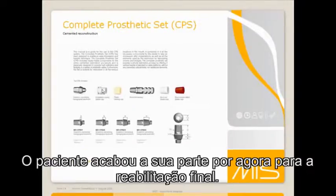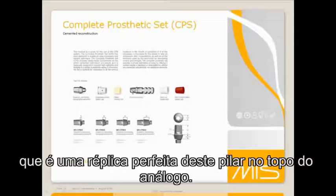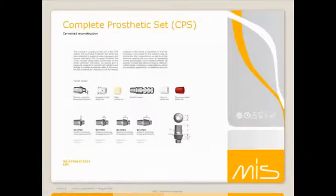The patient is now finished with their part of the restoration for now. You'll then take that impression that you've taken with this plastic cap inside it and send it to the lab along with an abutment analog, which is an exact replica of this abutment on top of a lab analog. The reason you're not going to prep this analog is that it goes in, you torque it down, and basically it's ready to go. You're not prepping it because otherwise the rest of this kit becomes negated, and you can just go ahead and throw it away.